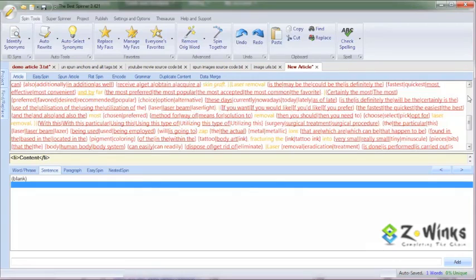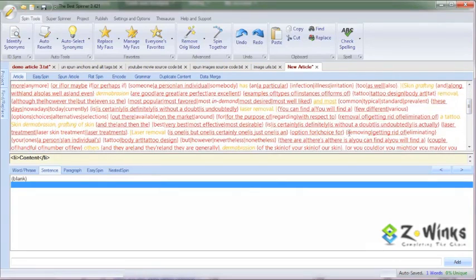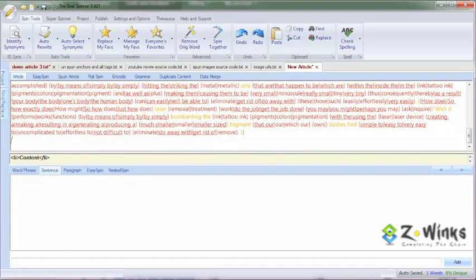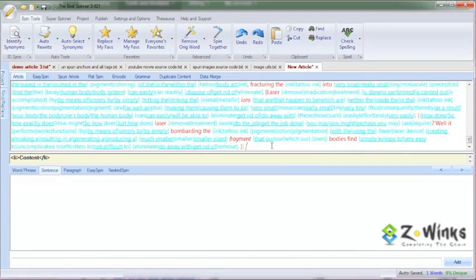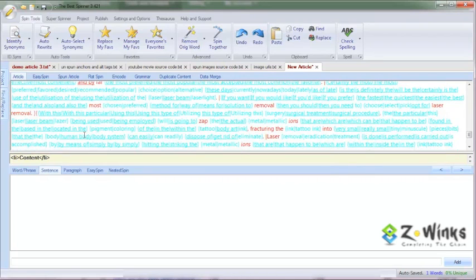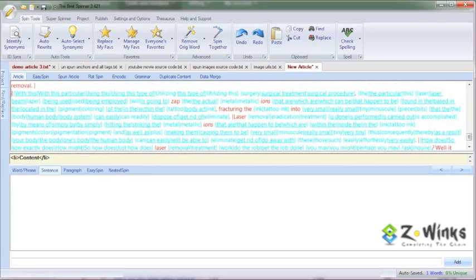I don't think there's any errors in that right now, but let's say we paste that in again, and then we find where our sentences end. Let's change this into another paragraph like that.